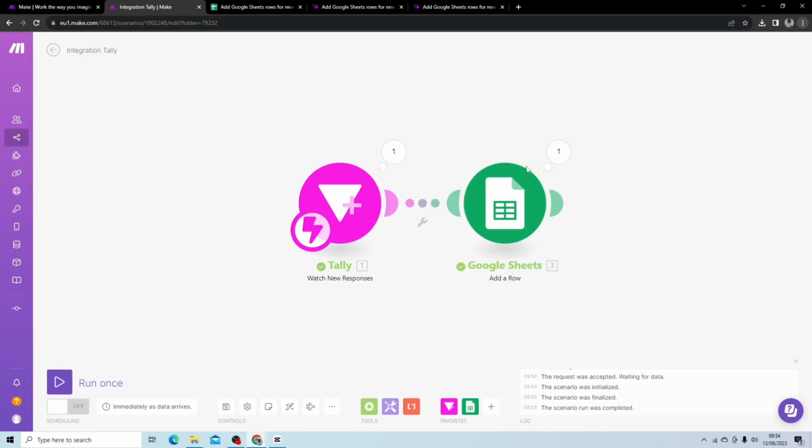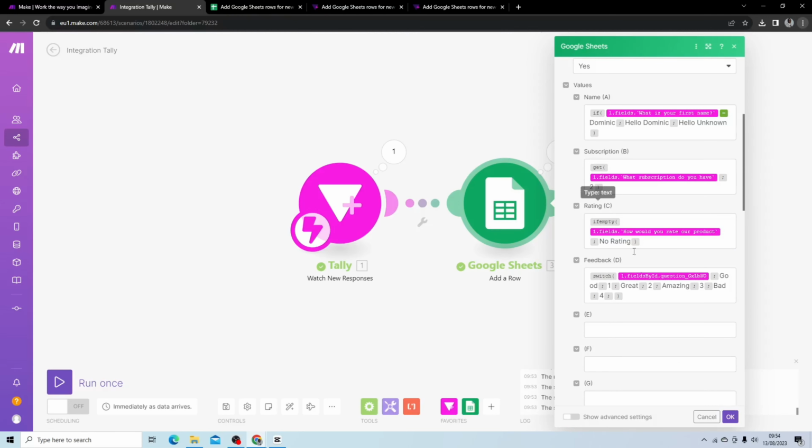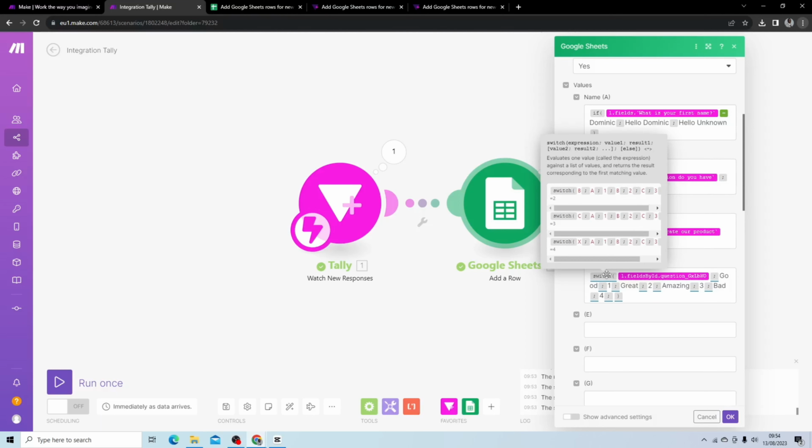And so what we're going to do next is the last one, which is switch. So it compares the expression, and I want to show you this. First you have an expression, and it compares the expression that is shown with a value and a result.